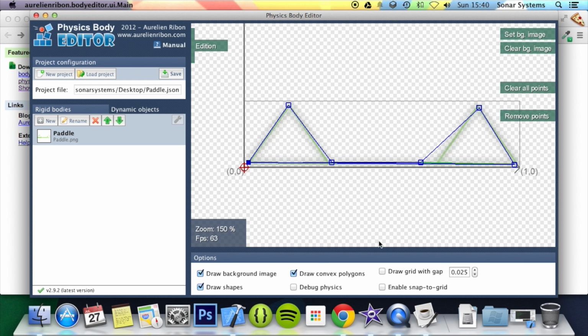Also, here's some other properties down here. I'm going to click enable snap to grid, and I'm going to decrease the grid immensely. So as you can see, it is snapping instead of being freeform. And let's just move this one over here. Move this one over here. This one needs to go up here.